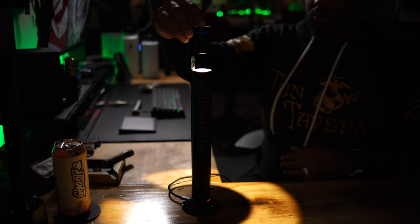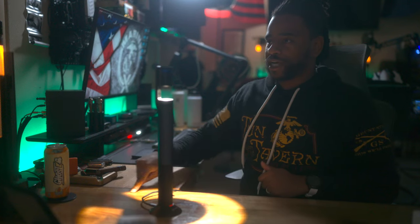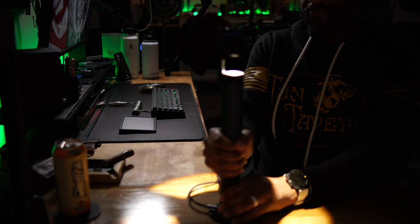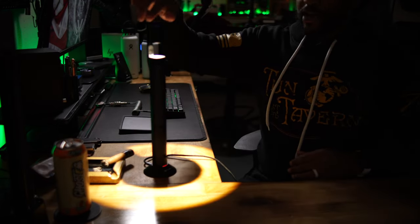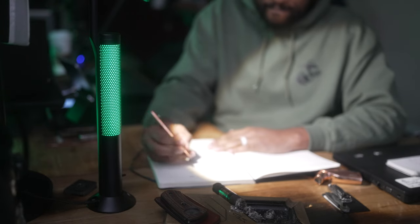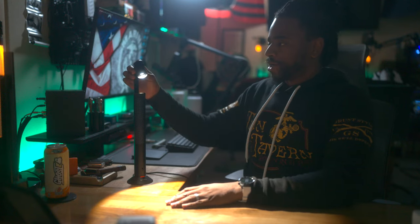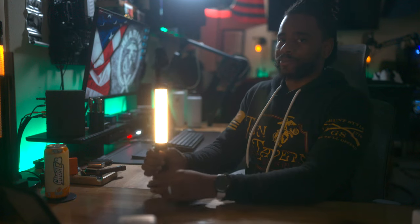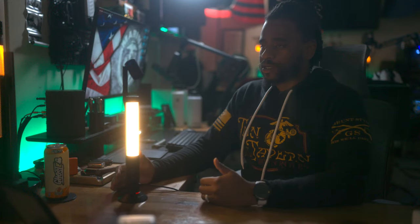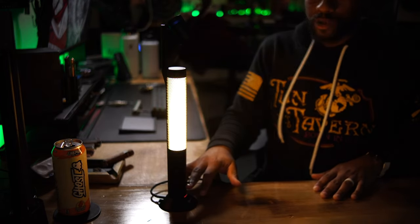The lamp head illuminates downward onto the desk but the pattern itself is kind of odd. It doesn't create a perfect circle — there's a gap on one side. The lamp head also produces a very harsh white light, and when trying to use it for writing or working for an extended amount of time it's actually pretty uncomfortable. Using just the lamp head itself is not that bad for writing but it doesn't provide the illumination I'd hope for.